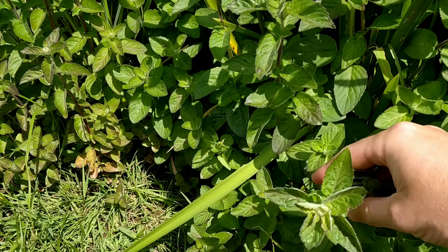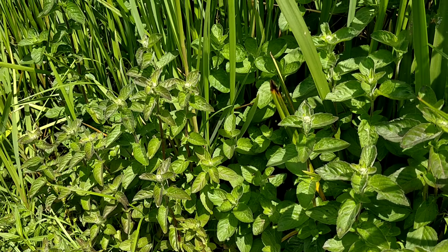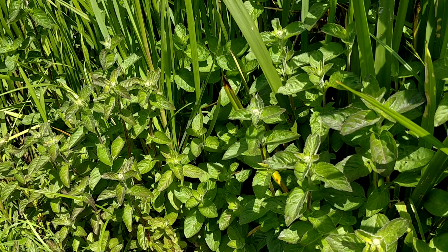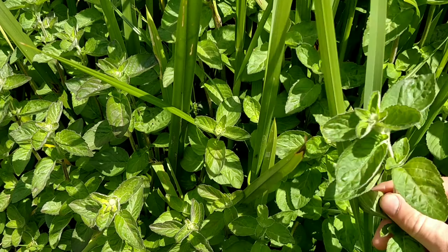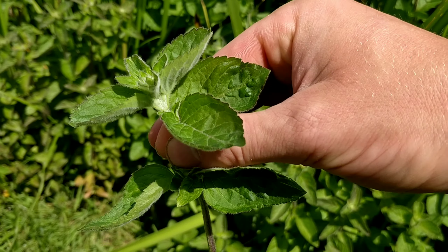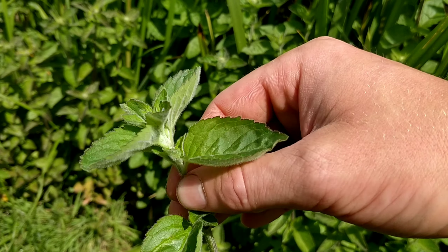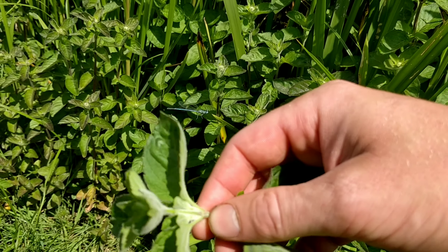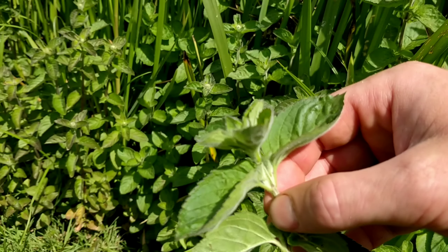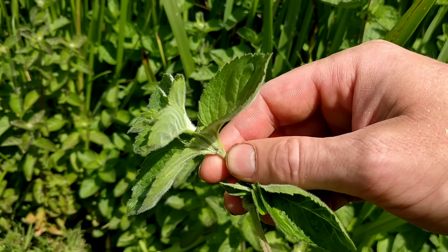All of this growing next to the pond is water mint. It's very common alongside waterways like rivers, streams, and ponds, and any sort of damp, marshy ground. It tastes very similar to spearmint, and you can dry it or use it fresh, though it's much better used fresh. You can usually pick it from around May. Any mints are generally good for the stomach — they can aid indigestion and help with stomach pains. Mints are high in vitamins A, C, and B6, and they're high in potassium and magnesium.